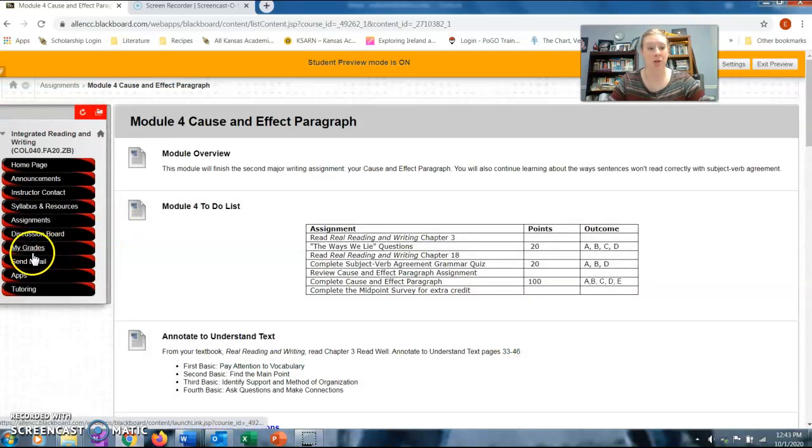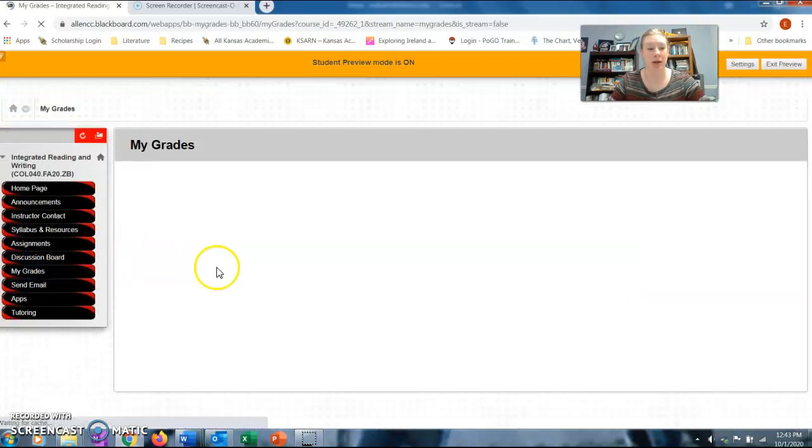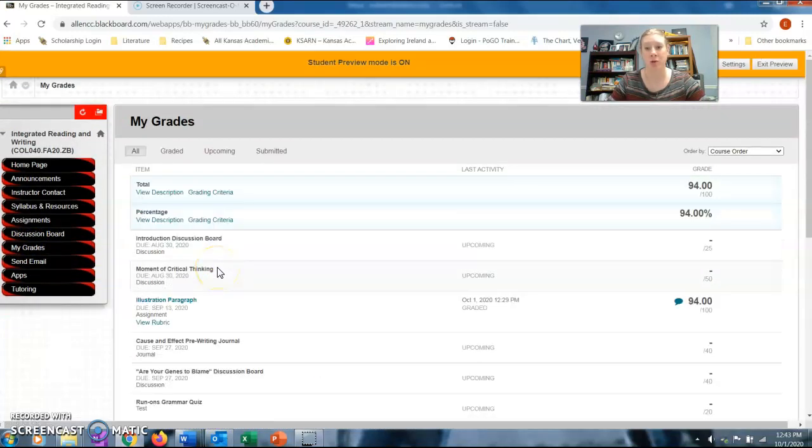The other thing I want to show you is how to view comments on your assignments. So when you click on your My Grades tab, you get your list of assignments. I will say that sometimes the assignments don't all show up on here. If you don't submit anything, then the assignment will kind of disappear off of your list until I put a 0 in there. So it's really important to keep track of what you actually submitted during a module. That way, you don't suddenly get a 0 and think, well, I thought I submitted that.